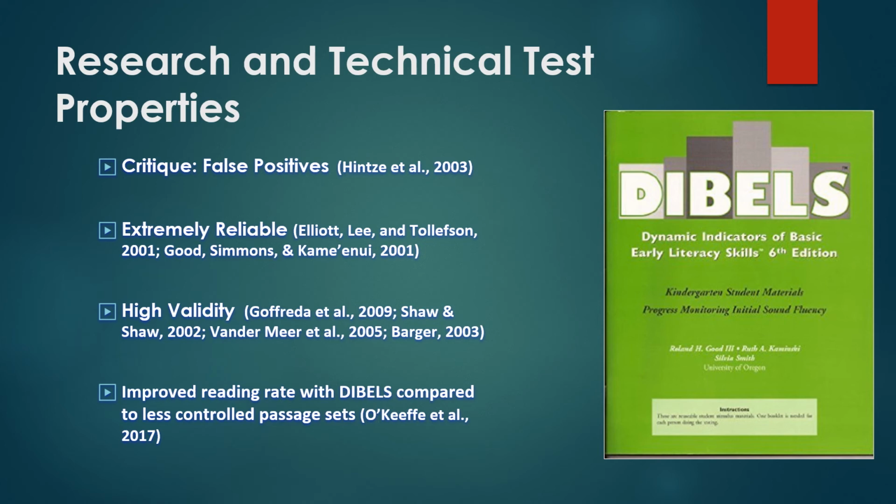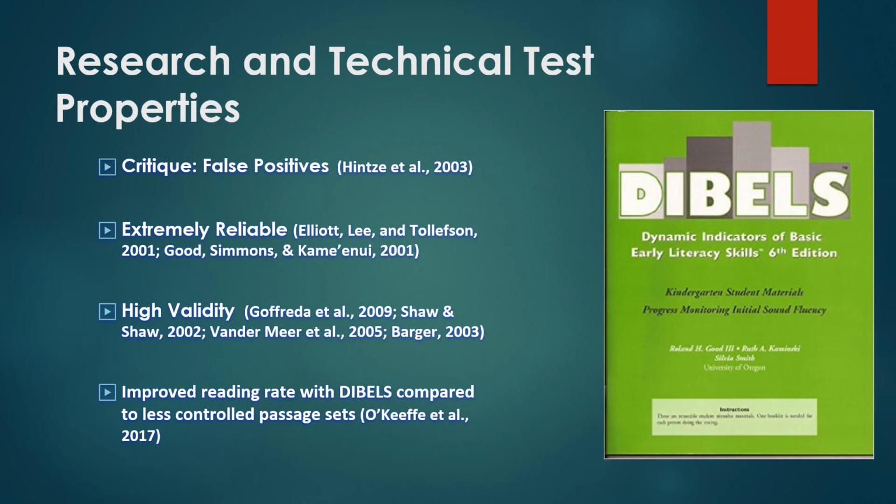Students' first grade DIBELS oral reading fluency scores significantly predicted future reading proficiency on independent tests of achievement. Similar findings were obtained with children in grades 3 and 4. The oral reading fluency test was also found to be a better predictor of comprehension than the remaining subtests, including a retell fluency task designed to measure comprehension.